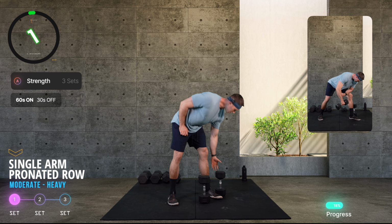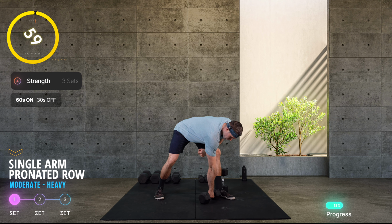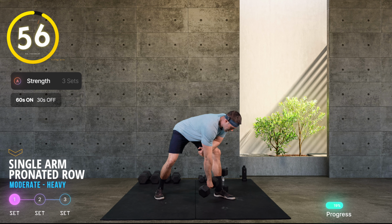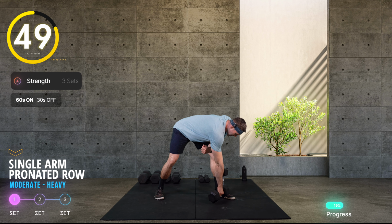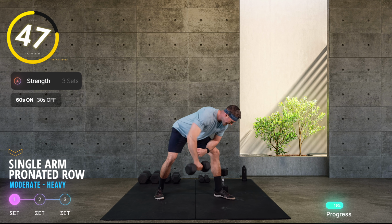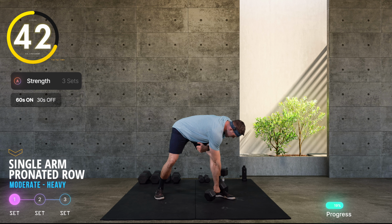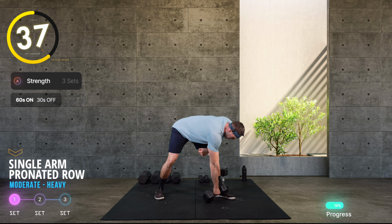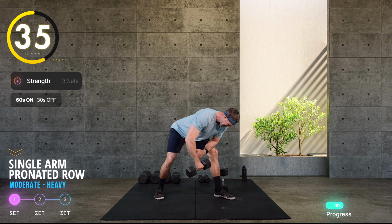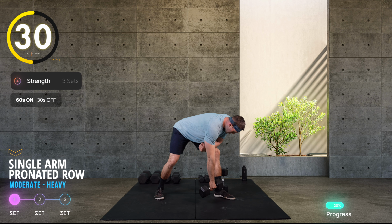I'm going to come into this bent over position. Round 2. My knuckles are facing forward as I grip the dumbbell, and I'm just going to drive the elbow relatively close in, not out super wide, get a good squeeze and go. Different from an elbowing row where I might come wide and rotate a lot. This is basically just a nice single arm dumbbell row, but in this pronated position with a little bit more elbow flare. So it brings in some lower traps and rhomboids. A little bit of lats, the big guys that we normally target with a neutral grip, or like we did last week. Halfway there.